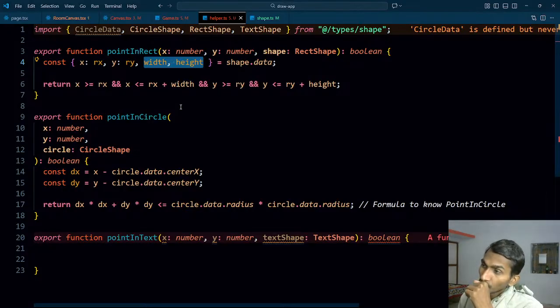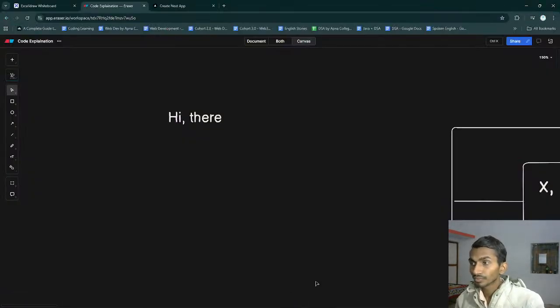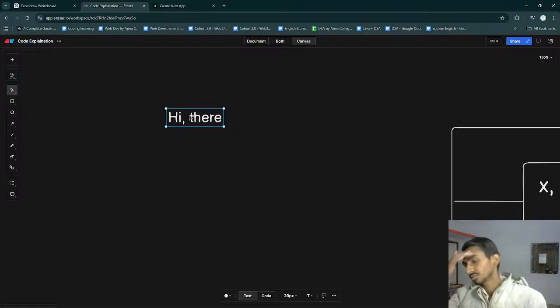The main question is going to be, either we set the height and width of the text by default, or we calculate it. The main question is this: if there is text, how can I measure the size of it?